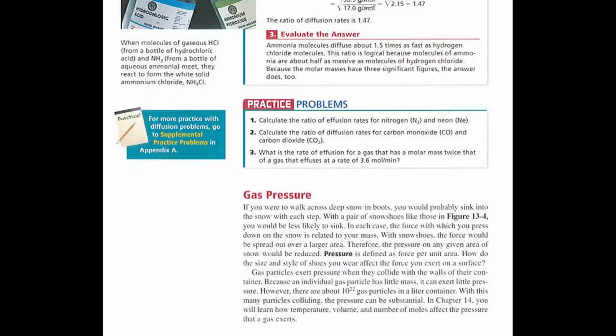So talking about these things hitting different things, you have a bunch of little particles inside of a container that are hitting the inside of the container. And this gives us what we call pressure. The book gives the example of walking across snow. If you're just wearing regular shoes, you're going to put your foot right through the snow, but if you have snowshoes, the snowshoes spread out the pressure, the area in which you are applying that force. And because of that, there's less pressure, so your foot won't go through the snow. It'll get to stay on top.